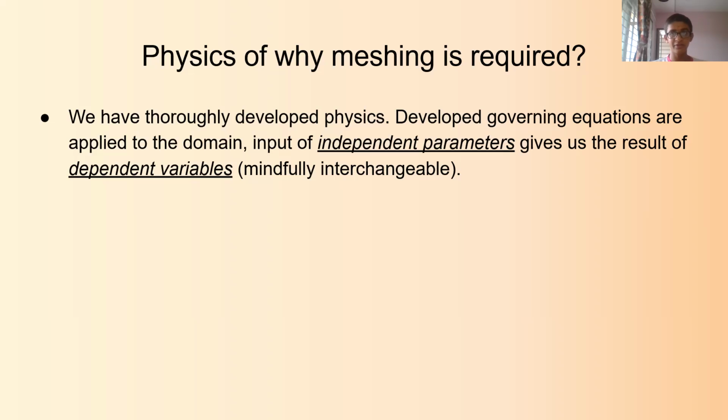Then the next point will be, if we are applying some force, some deformations, some velocity, some acceleration, these are the different independent parameters we put in. If it was a fluid, then the flow parameters are available, fluid properties are there. So it's viscosity, density, different kinds of properties related to fluid are there, which will come into the bucket of independent parameters.